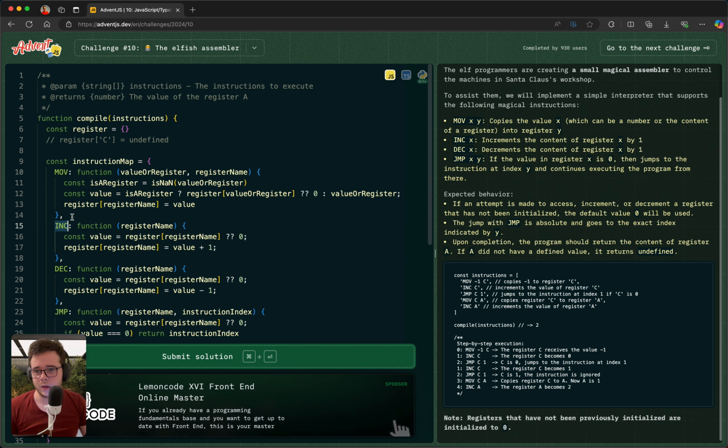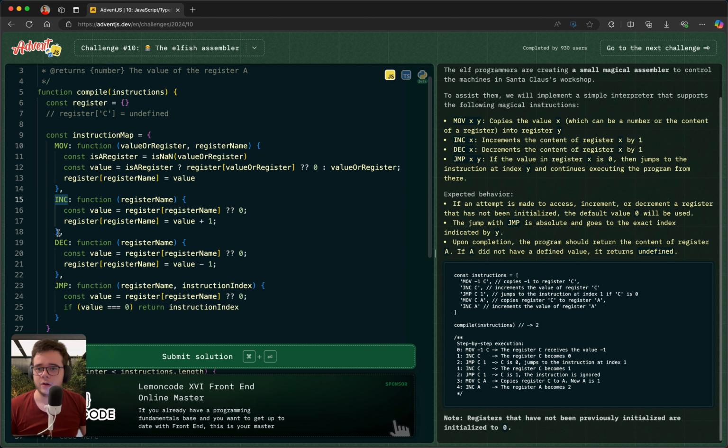Now, in the second one, which is the function in charge of incrementing the value, we are basically getting the register name, accessing it, and if it is undefined, we initialize it to 0. I mean the value in this case.